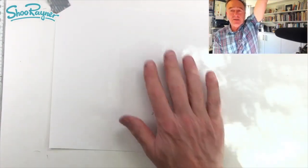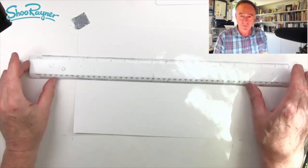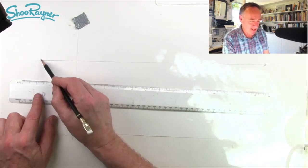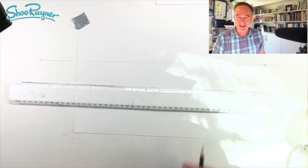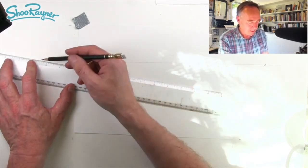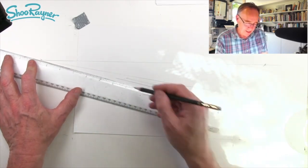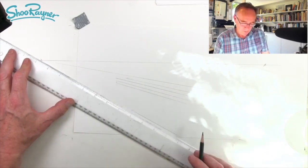And I'm just going to zoom out a little bit as well. Yeah. Good. And I'm going to draw a really big horizon, all the way. And I'm going to have my vanishing points over there, and I'll have my other one off the screen, down here somewhere. Okay. Right. So now I'm going to draw these lines. I don't need to draw them all the way to the vanishing point. I can just sort of draw them in the area where I want them. And I think maybe I'll have sort of more down here.